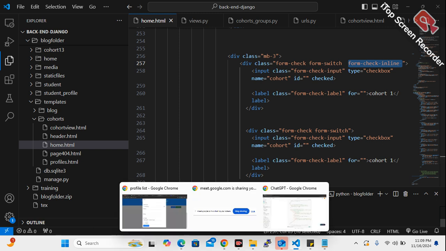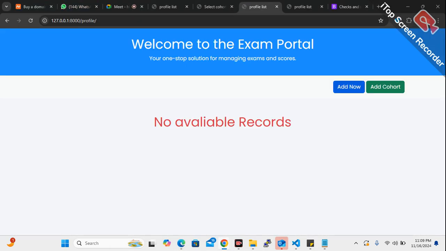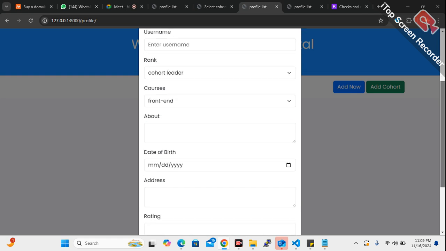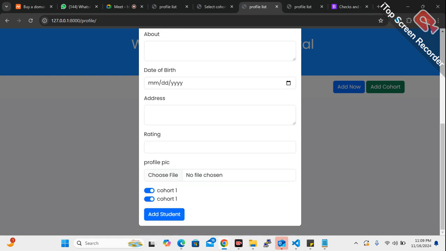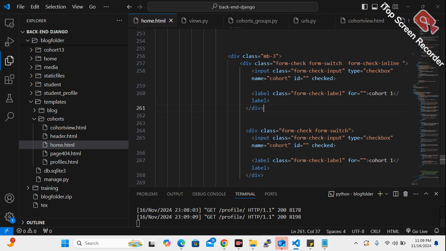Okay, let's check that out. Load. Since this outcome one needs to also be inline, let's add the second one as form check inline. Let's check it out. All right.